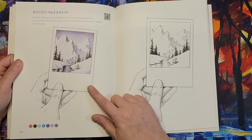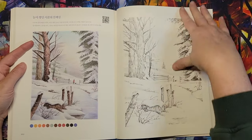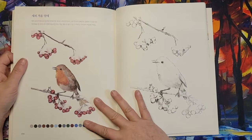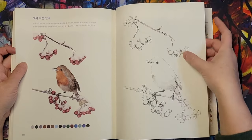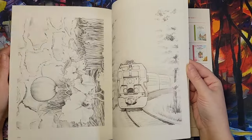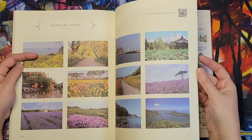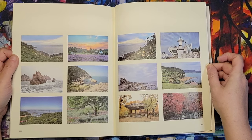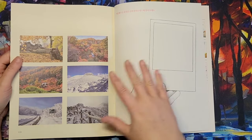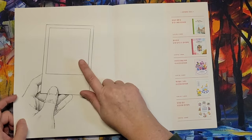Now we're into winter. There's our winter Polaroid. It's a beautiful scene. Have a nice red barn. Have a really pretty bird. And some berries with snow on top. And then here you have some of the images without the examples. And then here she gives you a bunch of landscape photos. Look how beautiful those are. And then she's saying here to do your own from these. Mimic one of these landscapes in here. And then you have an opportunity to do another one.